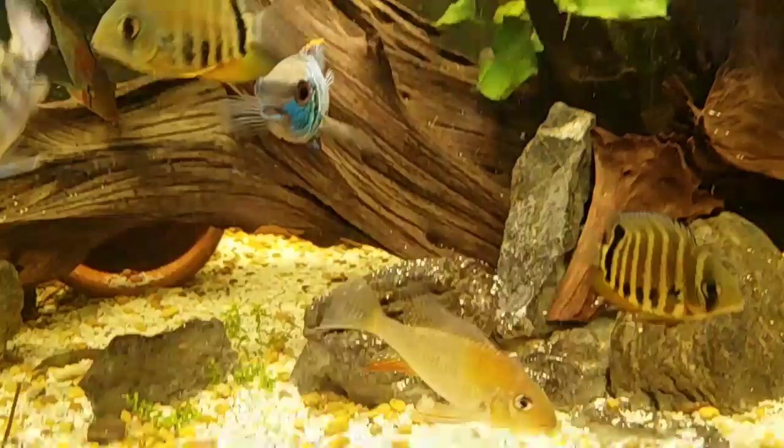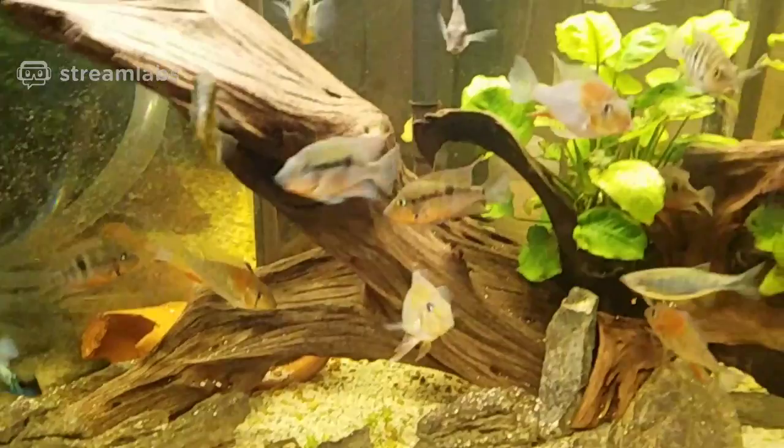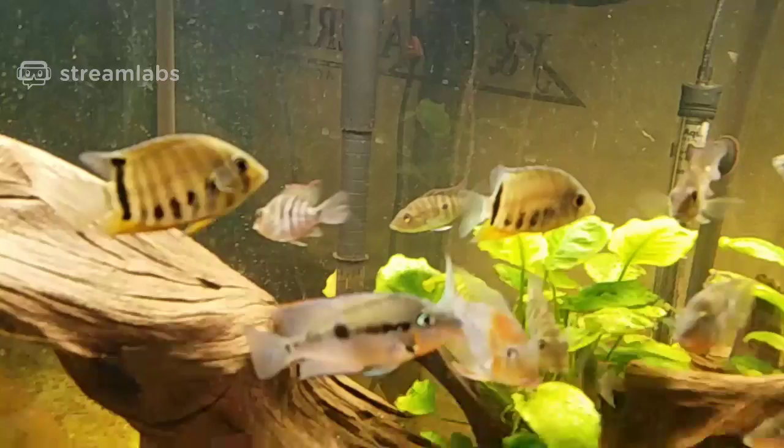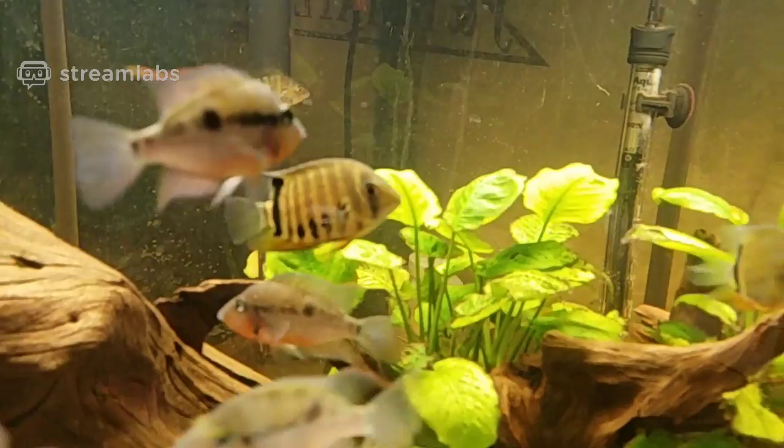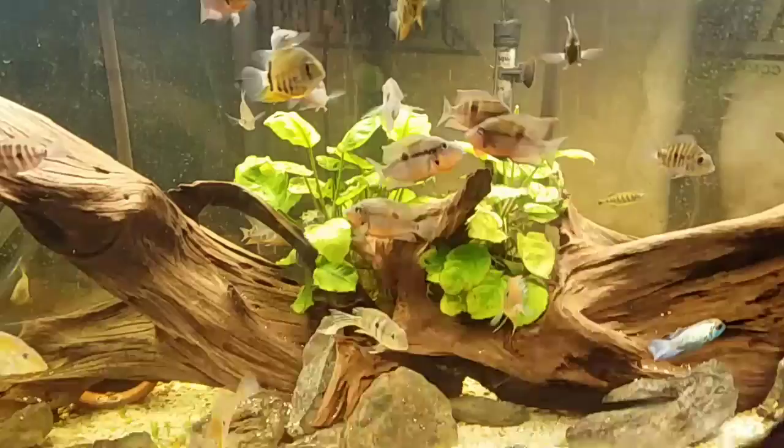And then here's this guy, the blue acara, and its other friend. I didn't like it so much. I gave it away with the Oscars, guys. I don't have the Oscars any longer. I just gave them all away. They were eating me out of food and growing fast. I won't get those big fish no more. This is not a big monster fish room. I mean, some of these will grow up to like 6-7 inches and that's it. No more. But I don't want those big ones that grow 15-16 inches.